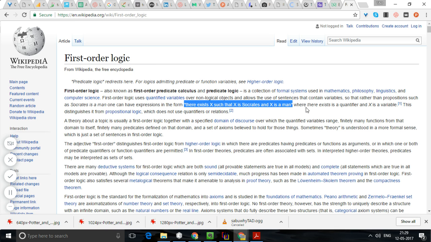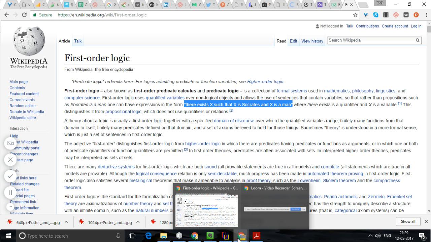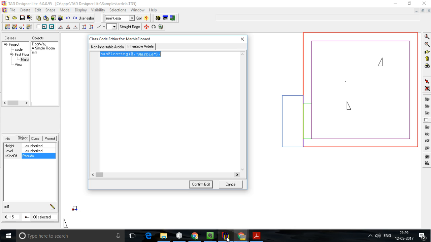This is a weird way to say that Socrates is a man, but you're putting a quantifier in between to pass on the logic. There exists X such that X is Socrates and X is a man. This is the way you go about talking about certain predicates.